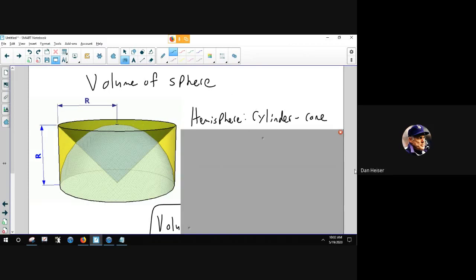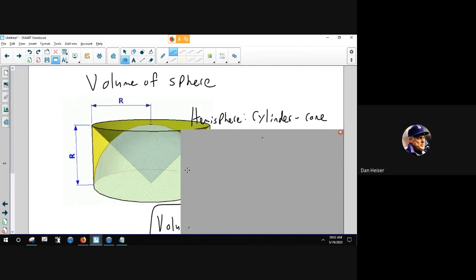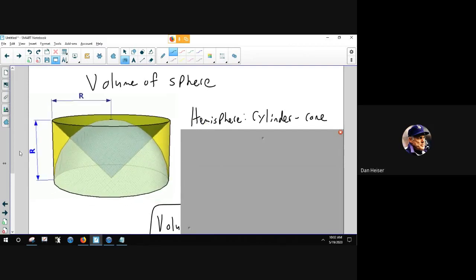That sounds a little convoluted, but the way this works is based on something called Cavalieri's principle. Imagine a knife cutting through this object. We get what's called a cross section. So we take a knife, we make a cut right here. We slice this top piece off, and then we look down onto the piece we just cut. What we would see would look like kind of a washer.